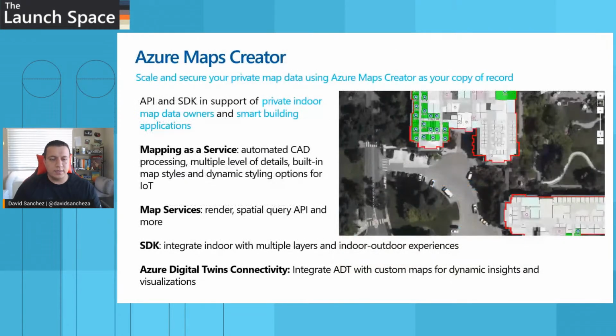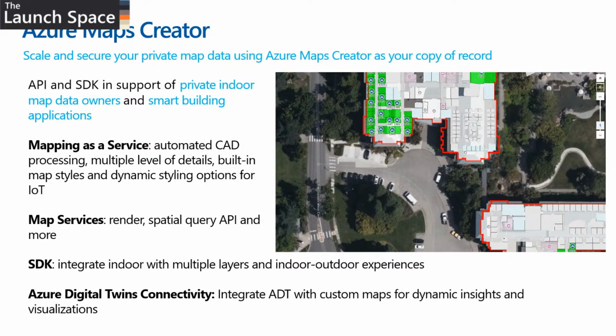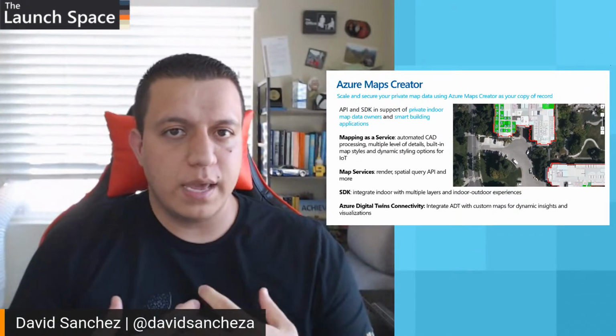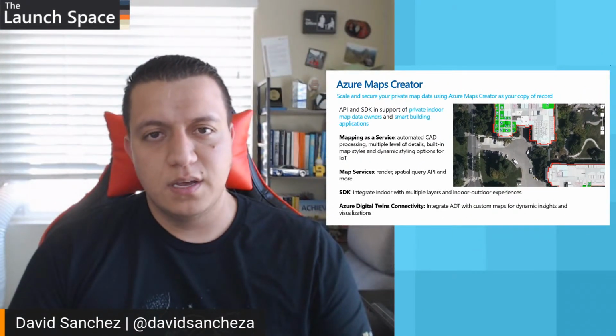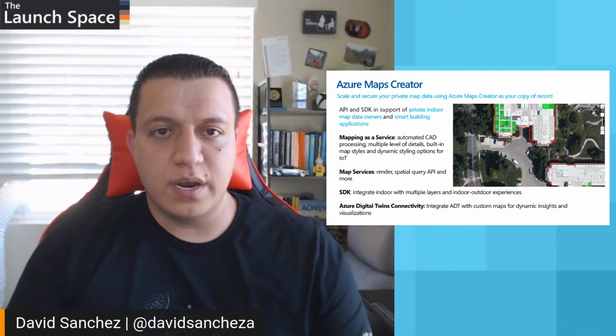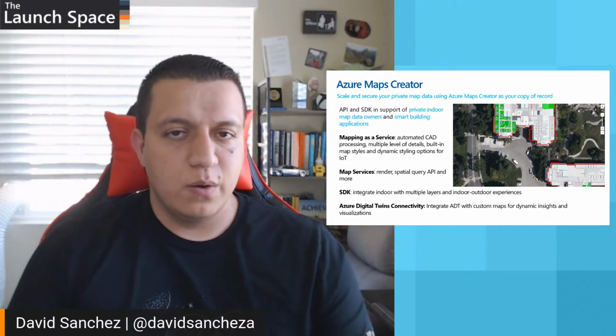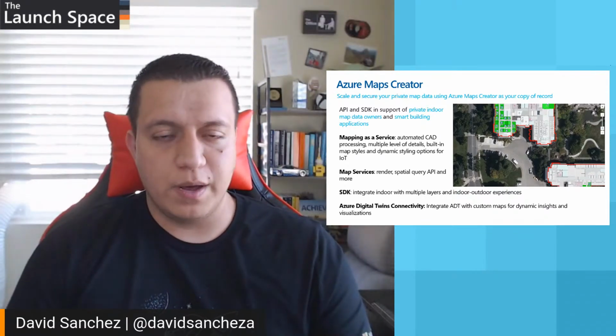And next, we are going to focus on Azure Maps Creator. As I mentioned before, Azure Maps Creator allows you to store private indoor map data and convert your own floor plans into indoor visualization for your own maps. This is a use case for smart building solutions. Azure Maps Creator provides a conversion service for your CAD files, and then you can render and query and use all the different features, like the weather feature that I just talked about.